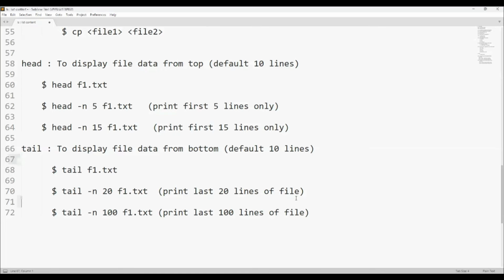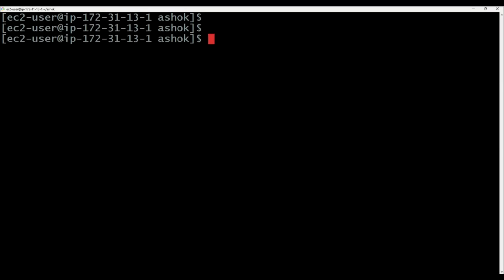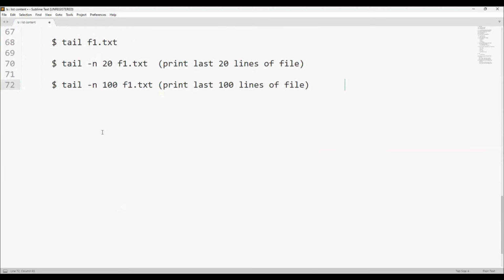Okay, good. Next one. We can use a command called the grep command in the Linux machine. What is the purpose of the grep command? Grep stands for Global Regular Expression Print. It is used for searching for content in the file. For example, I want to search for a particular keyword in the file. Then we can go for the grep command.